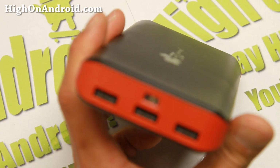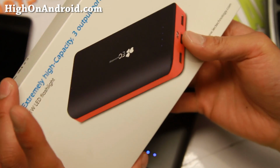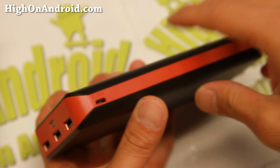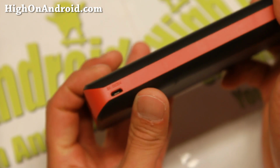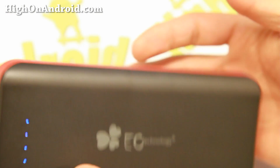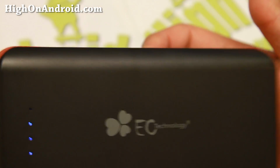So let me go ahead and test it out for a couple days and see if this charger actually lives up to its 22,400 milliamp hour, and also I will have an analysis of it. But one thing I really like is that the input is micro USB. Some of these high output USB chargers I've seen actually require a separate adapter, which is a pain because you're going to have to carry a separate adapter. But this one is going to be great. You're going to be able to charge with any micro USB input there. So I'm going to go ahead and charge it all the way, test it out, and I'll be back. But looking pretty good. It is, I would say, about 3 pounds, maybe 3.5, but in a nice portable pack here.